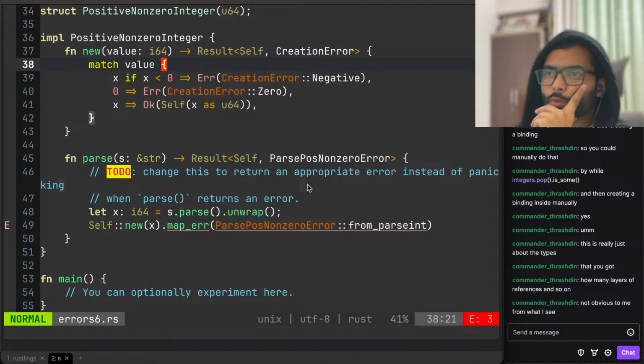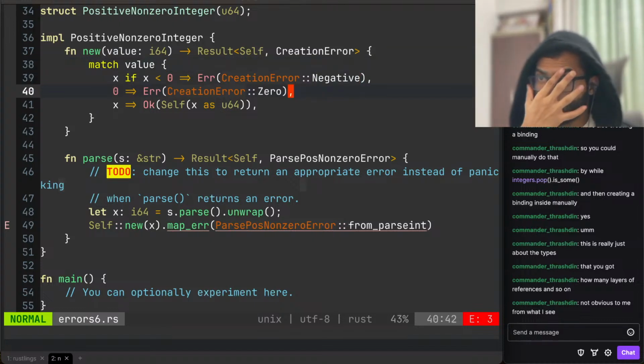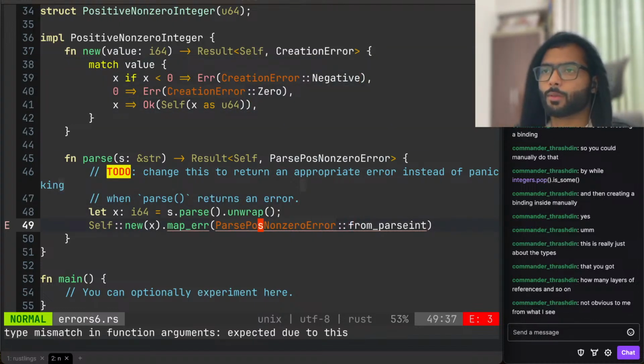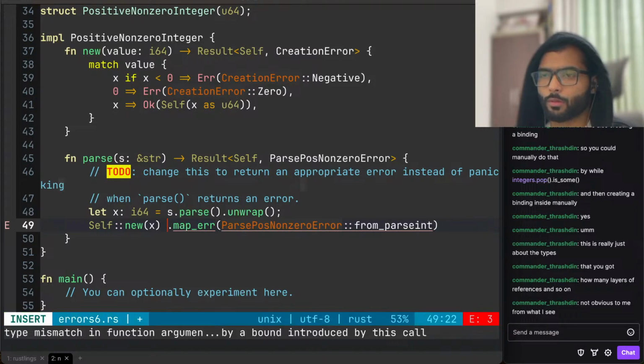Spin parse. Okay, I see what's going on here. I need to just do a proper mapping here.